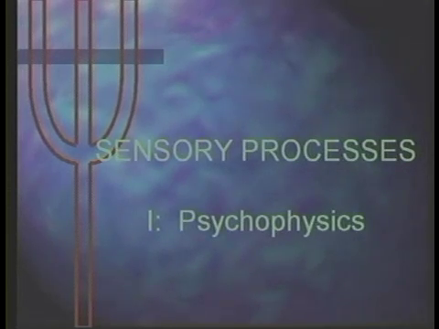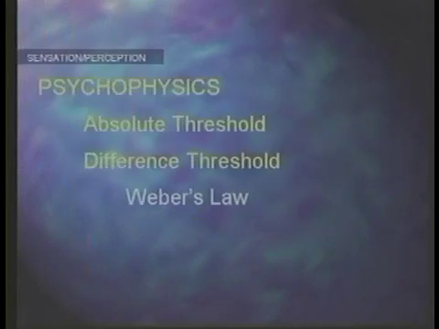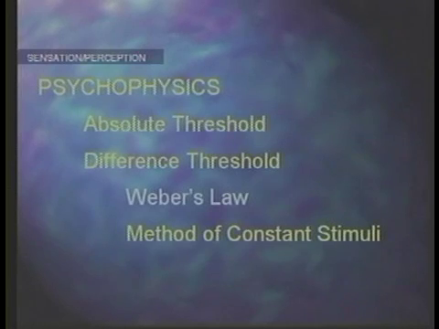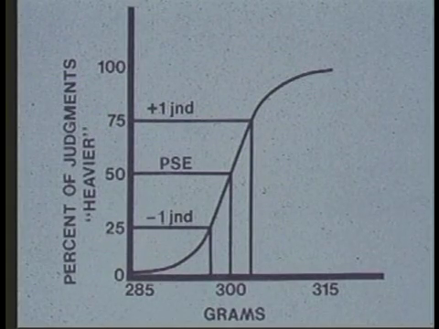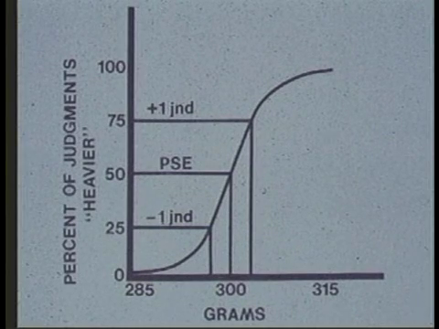What I want to do is to drop back and look at the difference threshold concept again. We kind of rushed through that right at the end of the last lecture. Remind you of Weber's law, and then specifically using what is called the method of constant stimuli. When we're trying to measure a difference threshold, we're going to end up producing a set of results that look like this if we use the method of constant stimuli.